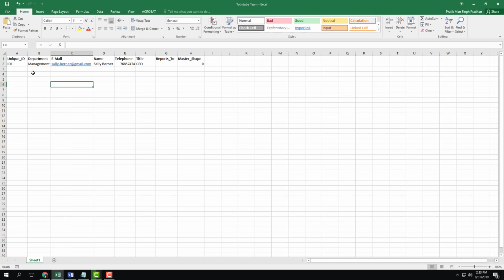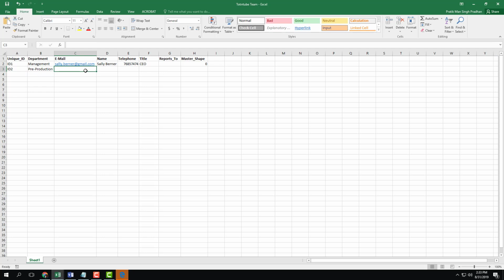So that's the information right here. I can just add in more information. For example, you can see that there's ID1, ID2. That's the ideal structure which is expected to be followed, and over here there's ID2. And for here I'm just going to say pre-production department. This is going to be Robert Dell at gmail.com, just like this. Robert Dell, telephone number, I'm just going to add in a few numbers right here. All right, there you go.